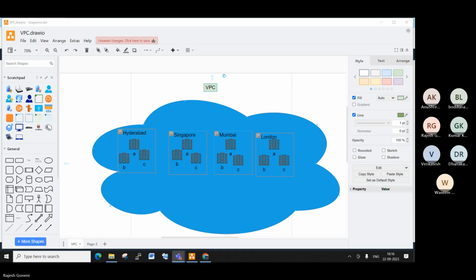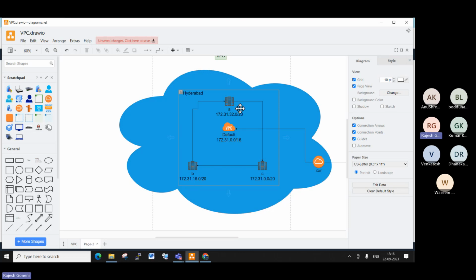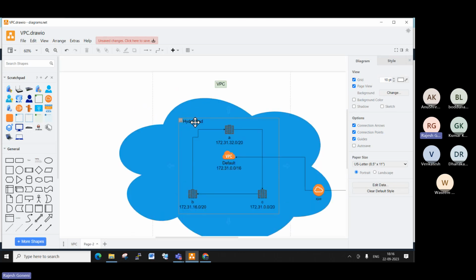Now the same topics I'm going to implement here. I'm going to explain how the VPC is related to basic networking. Suppose I have explained about the Hyderabad location. In Hyderabad, there are 3 data centers, and these 3 data centers are connected with the network by using the VPC.